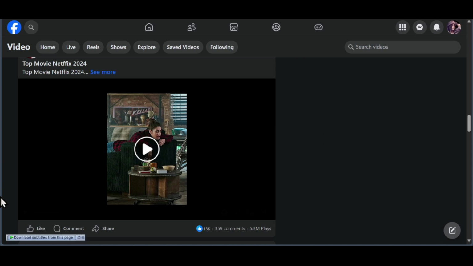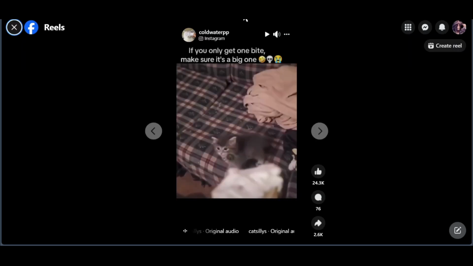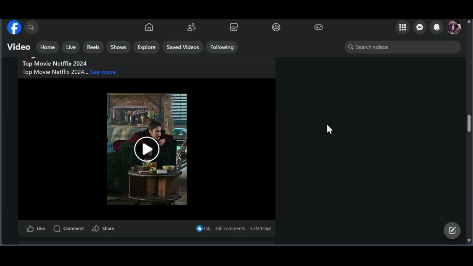So if you're a creator on Facebook, you can use in-stream ads. It's about showing some ads in front of or below your video, so that every person that sees the ads will get you money. So if you've got a lot of videos and a lot of views, you can get a lot more money this way. And also you can do it using reels. You can get overlay ads through reels too. The only problem with this way is that you need a bigger audience to get a good amount of money.